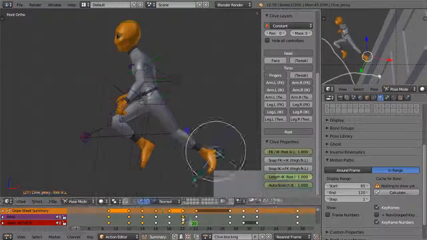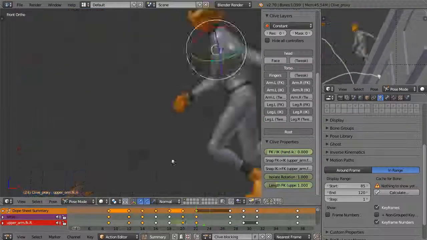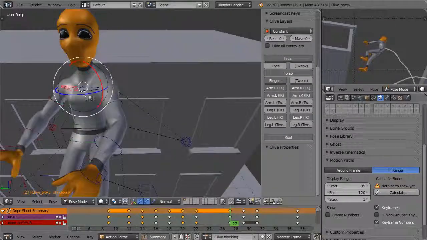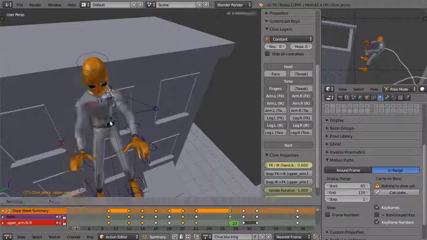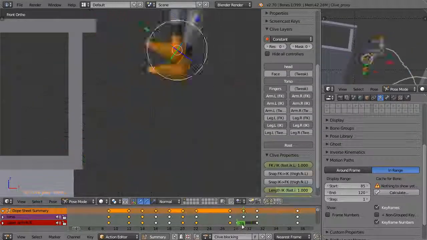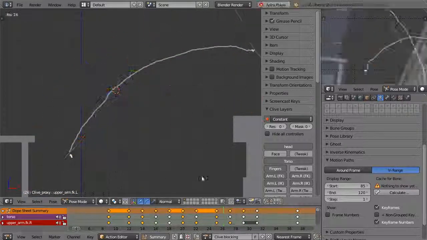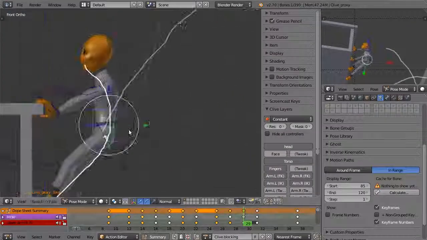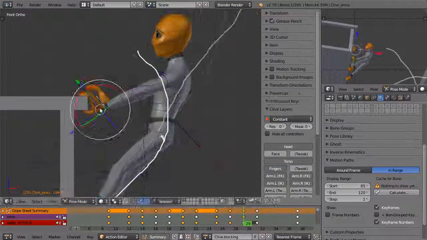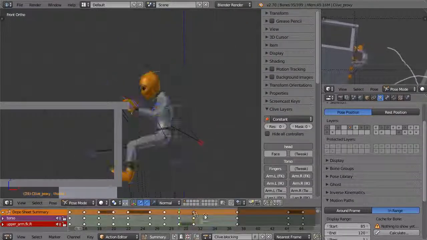So now I'm adding a few in-betweens to really get the jump across the alley looking good. Now, one thing I'm paying attention to is the arc of motion of the extremities. Before I was just looking at the overall arc of motion of the body, but now I'm really paying attention to the extremities, and by that I mean the head and the two hands and feet. And you've noticed I've actually coloured them differently in the Clive rig, and this is so that you can really pay attention to this in your blocking pass.